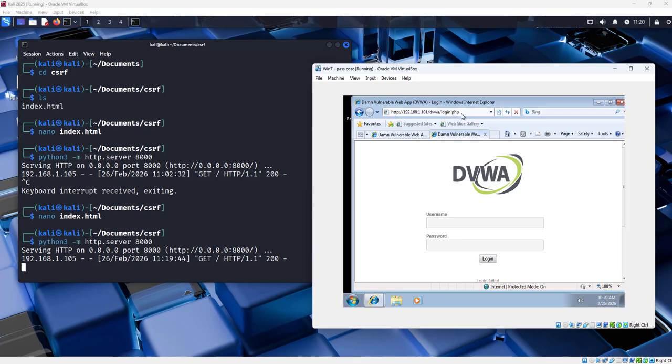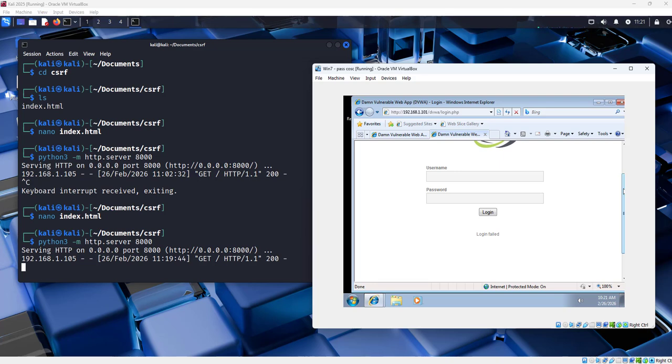That is the password that the hacker put, 1234, instead of the original password. That means that the hacker has changed the password, right? So if you try to log in again using the old one, admin and password like this, it will fail, right? So that's the proof of concept.